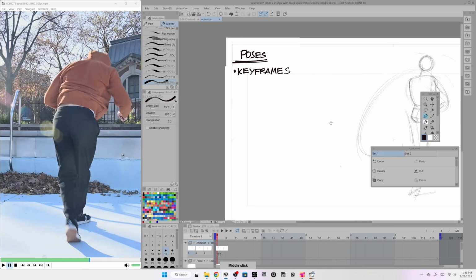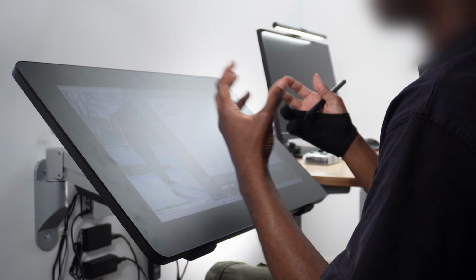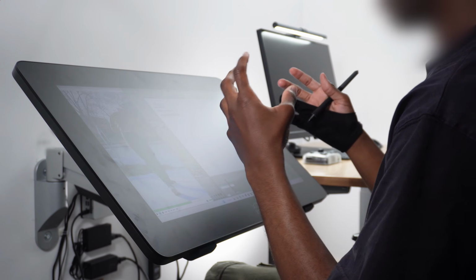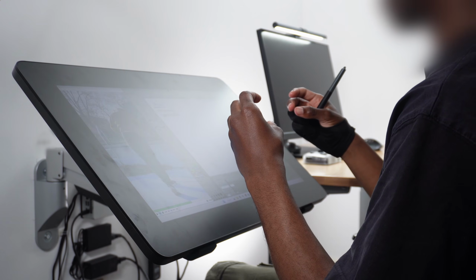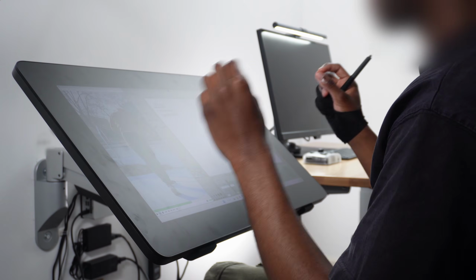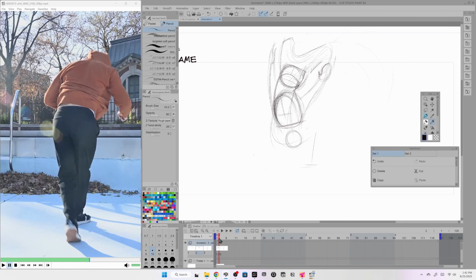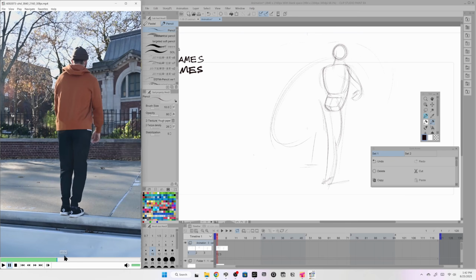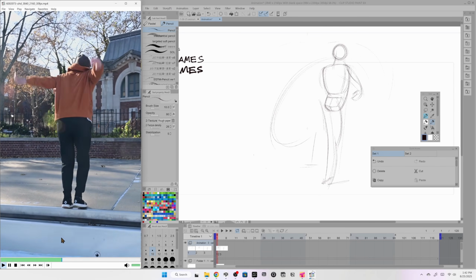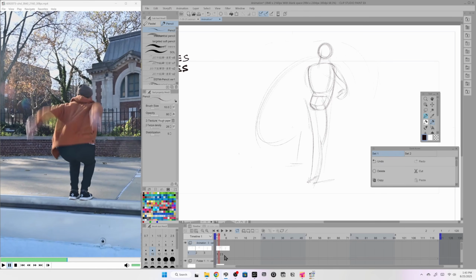So let's go ahead and move on now to mechanics, and we're going to introduce our next type of pose, the extremes. Extremes are the mechanical drawings within a sequence of animations. What do I mean by mechanical? Well, the laws of motion are now going to take precedent in these type of drawings, not only communicating a backflip or a walk cycle or a run cycle, but now solidifying the action in reality with the physics of motion. I like to make my keyframes based on squash and stretch, or tension and compression, whatever you want to call it. So I just take the frames where I see that the character is crouching the most and then also stretching the most.